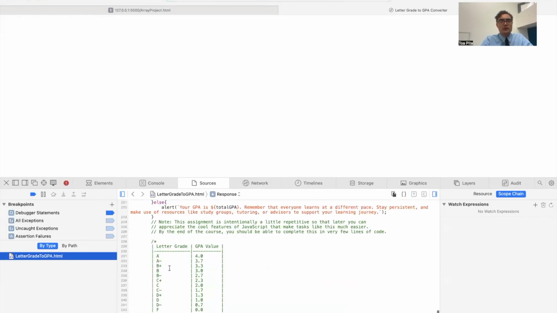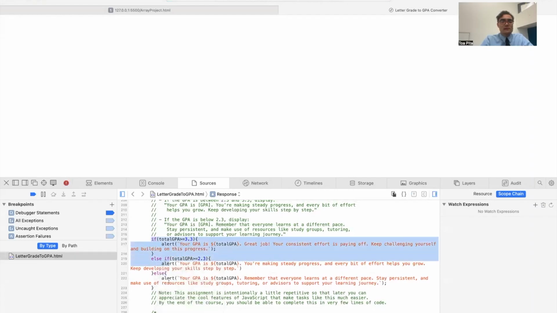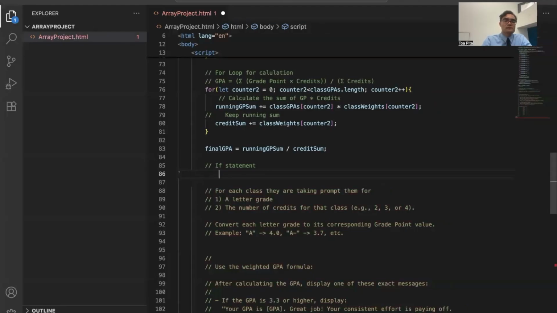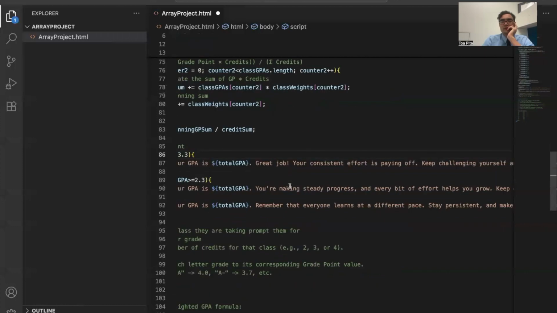And if I scroll all the way to the bottom, there is my if statement. I'm going to copy it, come back over here, paste it, and I accidentally put a backtick there, get rid of that. All right. So that should give us our total GPA.